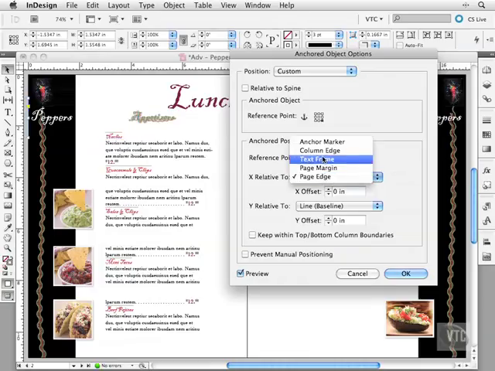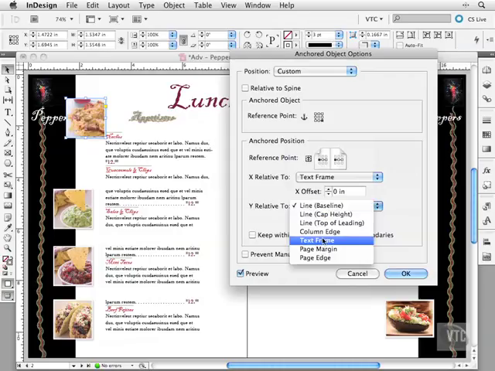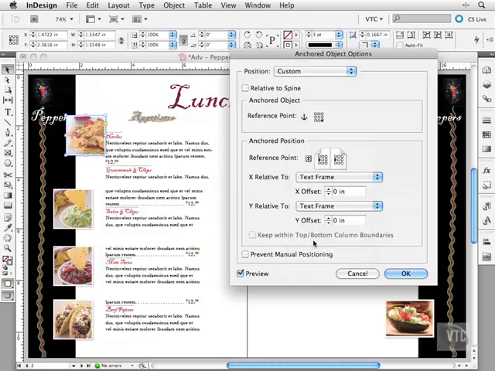I'm just going to do all my references to the frame that it's contained. And I'm going to do the same down here for the y-axis. So it moves over there, it's centered on it. And here we can adjust the offset. So I can type in the figures or just nudge it till I get it where I want it. So we've got the X offset over there, and we'll change the Y offset. I'll go in the other direction. If I hold down the shift, it'll move a quarter of an inch at a time. Get it close, and then I can just nudge it in there. Maybe 6/9, like that, and there it's positioned right beside this.